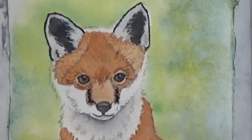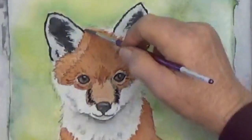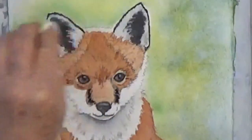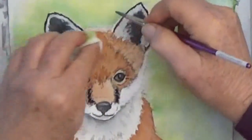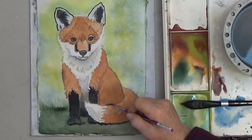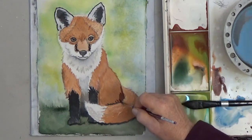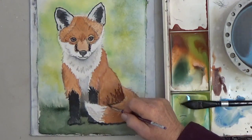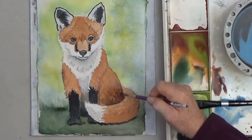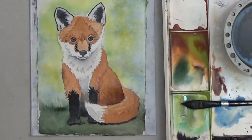Remember that white area on top of the fox's head? Take a small brush and add a very watery brown, and if it's too dark, lift most of it back up. That's about it for a baby fox for beginners. Outline, color, shading, and fur. That's how you paint animals. If you want more realism, you can keep darkening the shadows and adding more and more fur lines.